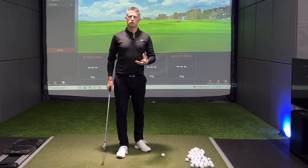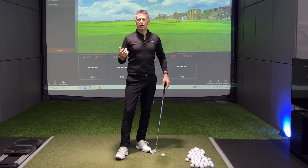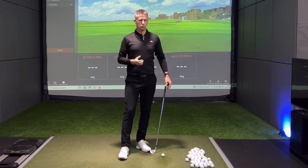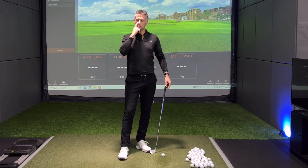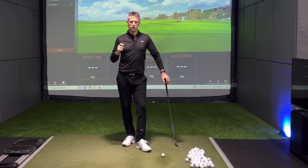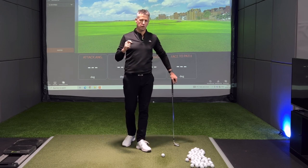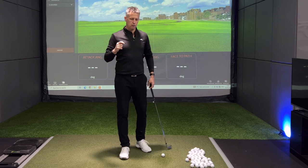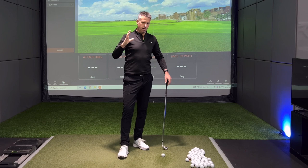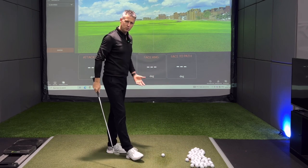The right arm ultimately, if you're a right-handed golfer, is one of the two hands that you feel wants to control the club face — and why shouldn't you? I remember way back in the day, I was working with Steve Bann, an Australian coach. I worked with people like Stuart Appleby, KJ Choi — a great environment to learn in as a player. I remember vividly a lesson, him saying to me: why don't you hit golf balls with your right arm?